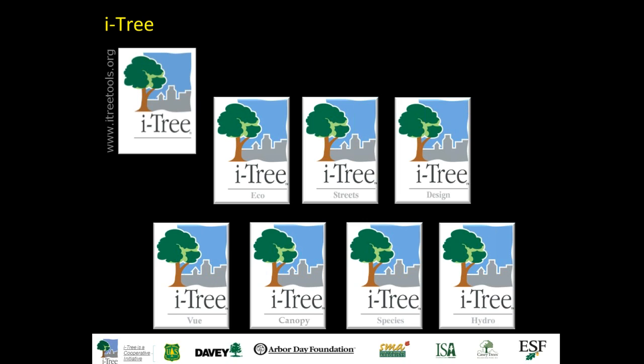So if it's, say, air pollution, you'll get a different answer than maybe if you're asking for carbon. So it gives you a series of drop-down lists to ask you how important these services are. The last one is hydro. Hydro simulates stream flow on an hourly basis. It's designed to look at how changes in impervious cover or tree cover in a city influence water flows and water quality on an hourly basis.